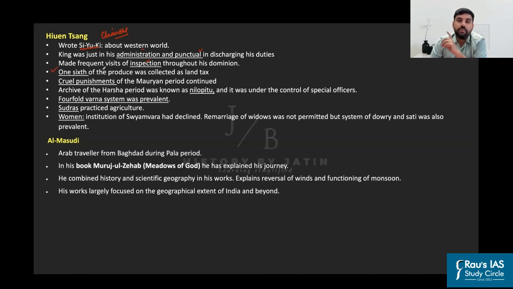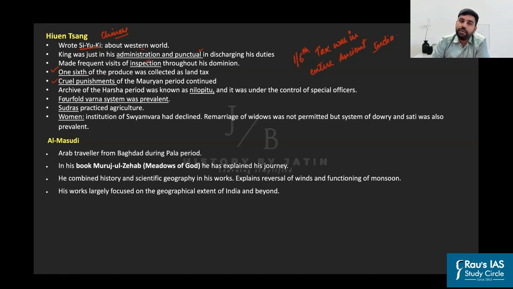Taxation was 1/6 in entire ancient India. In some of the cases, rarest of the rare cases, you will find 1/4. Otherwise, it was 1/6, which is like 17 to 18%, which is bearable. Not like 50% during Alauddin Khilji or 55% during the British Empire. 55% is too high. In ancient India, when agriculture was far better, even in that case, the people were only charged 18% of the taxation, right?